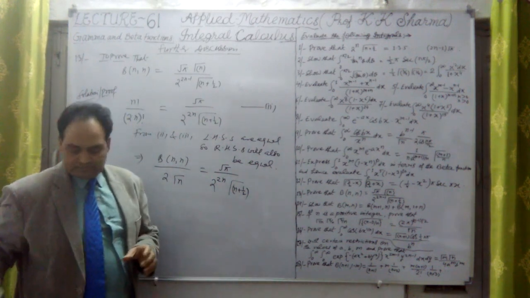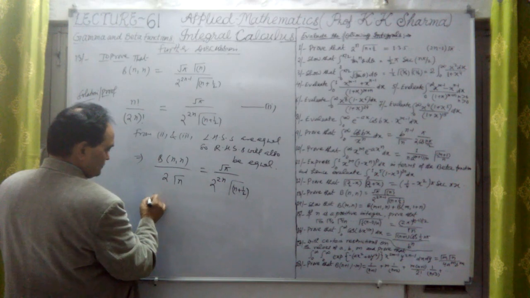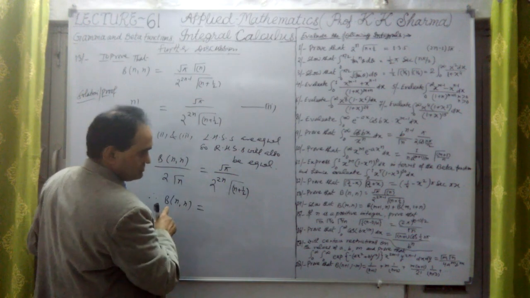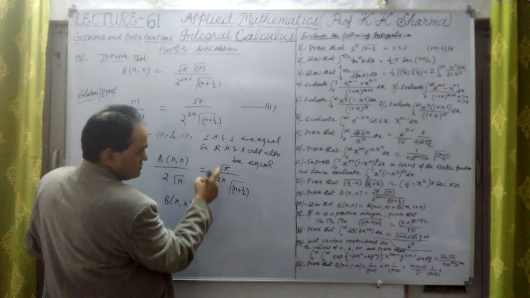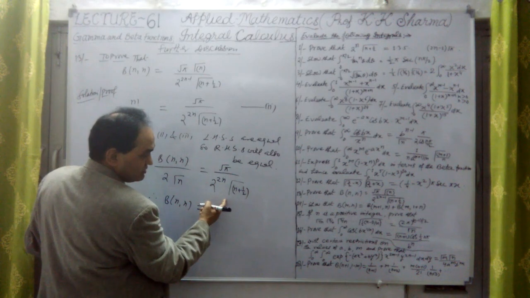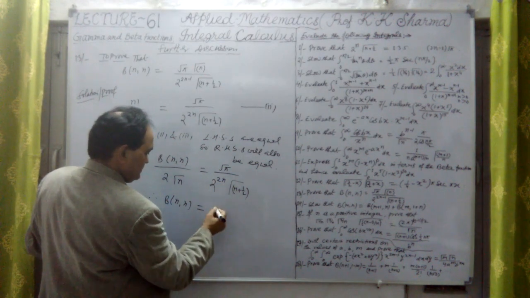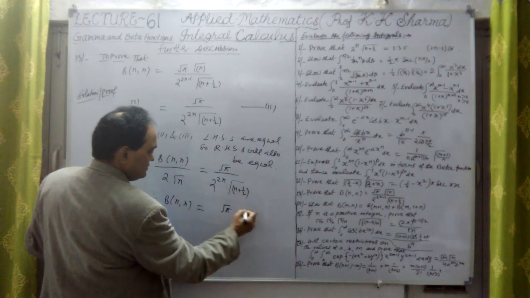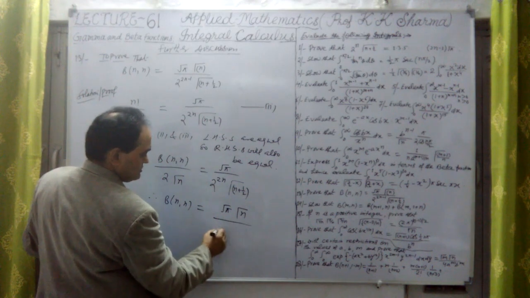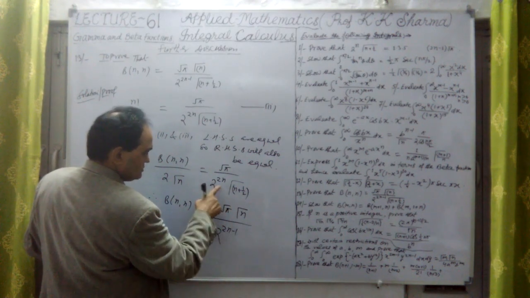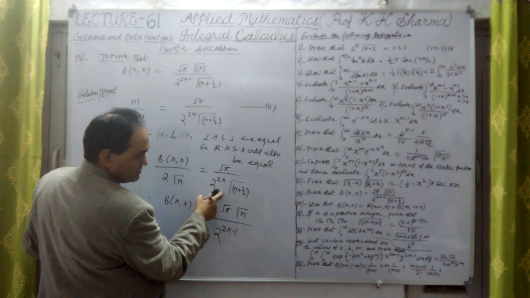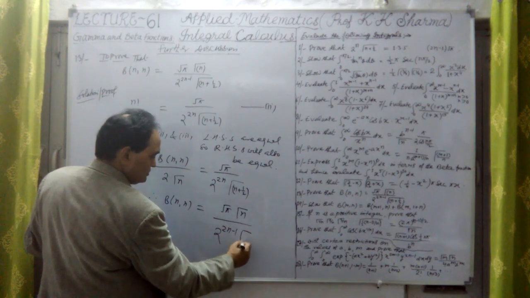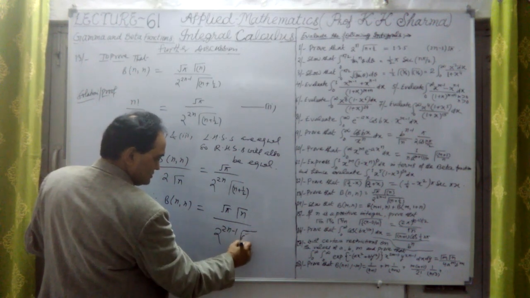So what did we get? Beta n is equal to, therefore, this we have to take, these two, this side. This 2 will come here, and when we take it to the denominator, this power will be 1 minus. This is under root pi into gamma n divided by 2 raised to twice n minus 1. So this 2 will come in the denominator, then its power will be negative, minus 1. This twice n minus 1 into gamma n plus half.